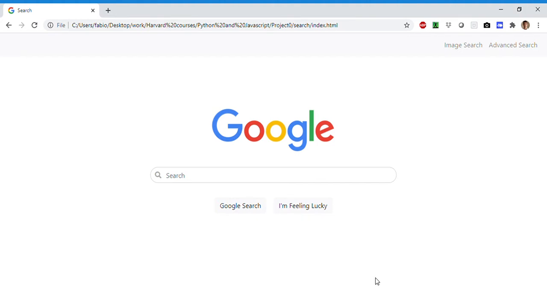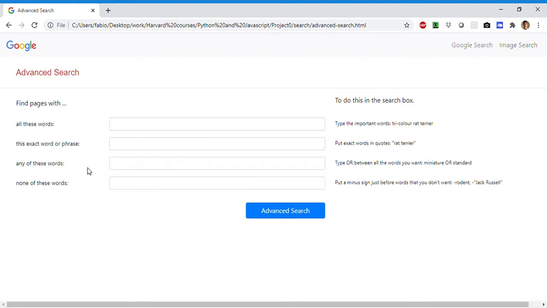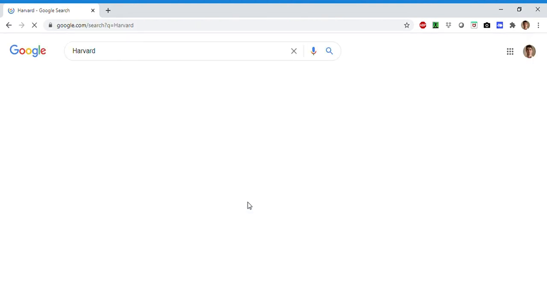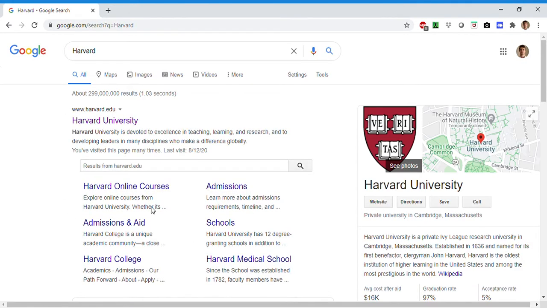We have the three search functions that come on Google's search: the Google search, the image search that looks for images, and the advanced search that makes a more precise query. First of all, we have links to the three pages in the upper right of the page. In the Google search, you can see we obtain the results of the common Google searching.